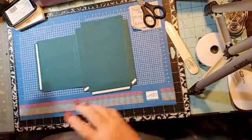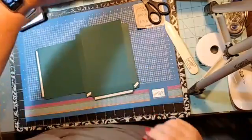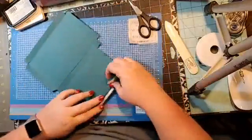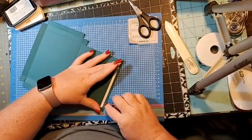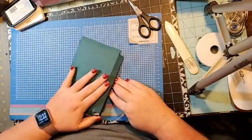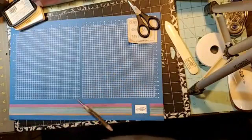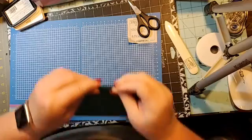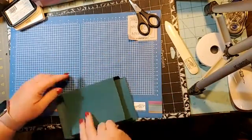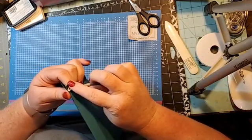Okay, so this is how your box should look. Now, the first thing I do is this side here, to take this big long strip off first, and then bring this across and line it up. Sorry, I'm out of camera. Then we're going to take all these little pieces off.